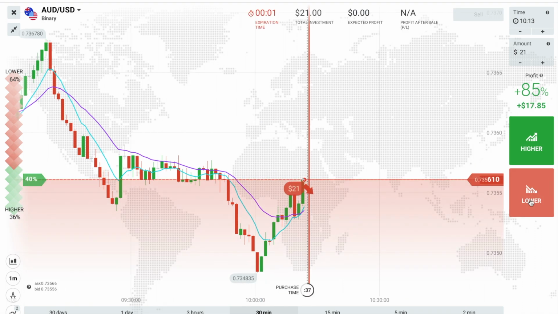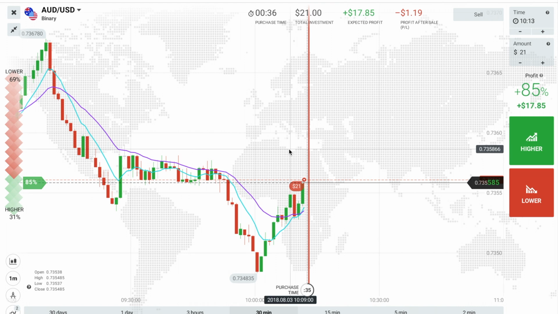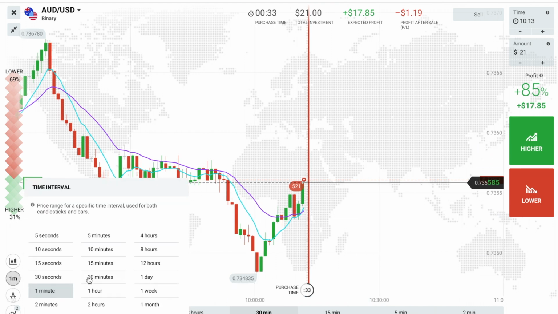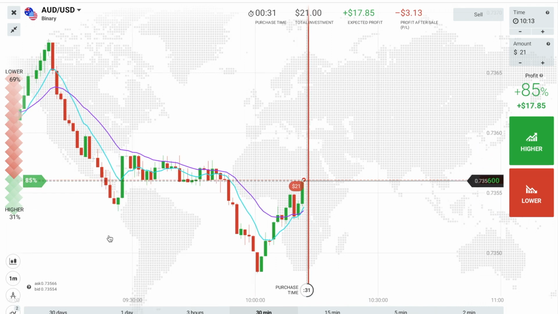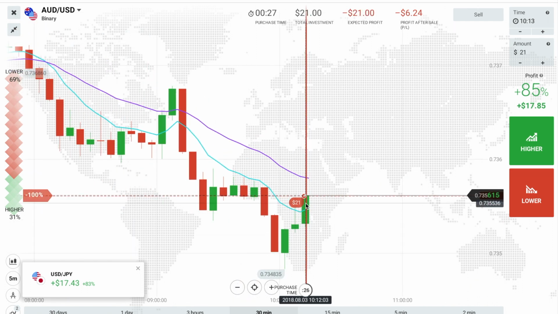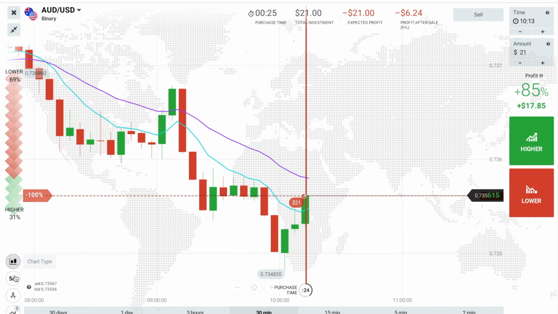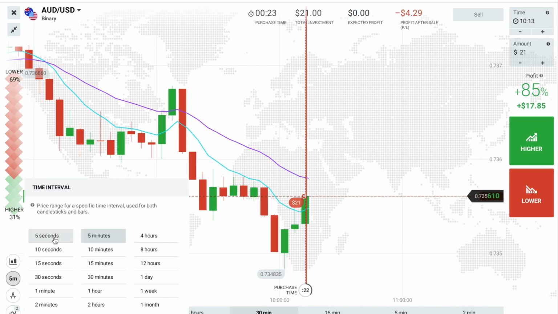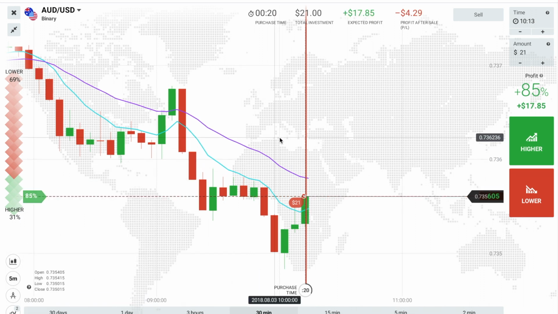This as well, here's a huge overextension. I'm definitely going to be taking that. If we go up to a higher time frame, we should see that it looks more like a hunt. In this case, it's only in the moving averages on the 5 minute chart. It hasn't even entered towards the top of the moving averages yet. So these could potentially be great trades, but we'll have to just wait and see.